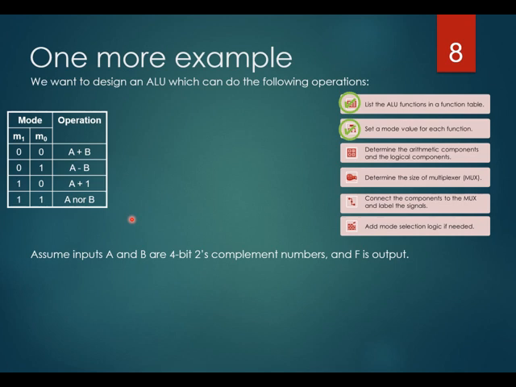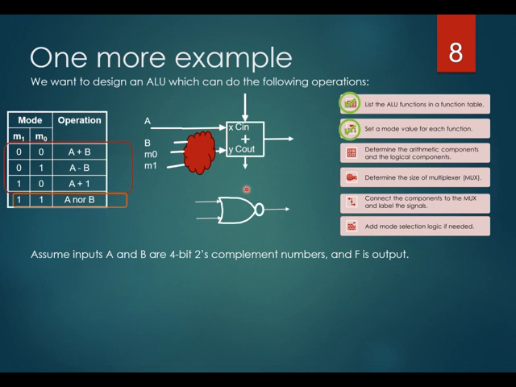Next, we determine the arithmetic components and the logical components required in this design. So in this case, in the most optimized solution we can just have one adder. Of course, in the straightforward solution you would put 3 adders, but if the solution needs to be optimized, then we just need to use one adder, because as mentioned previously, the ALU normally doesn't perform all 3 arithmetic functions at one time, so you can share just 1 unit of adder and 1 NOR gate.